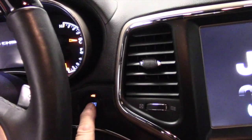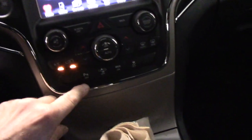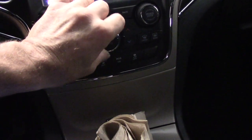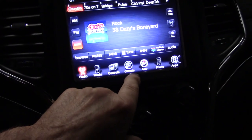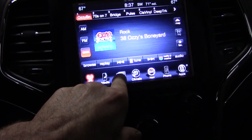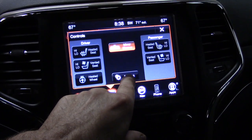Now, this is your instrument cluster here where you have all of your settings. First thing we're going to do is keep our foot off of the brake pedal and turn everything on the dashboard. You see all your lights are lighting up, so we know everything is now on. We're going to come in here and go to controls, press controls, and then go to settings.